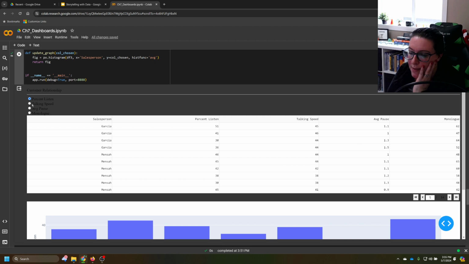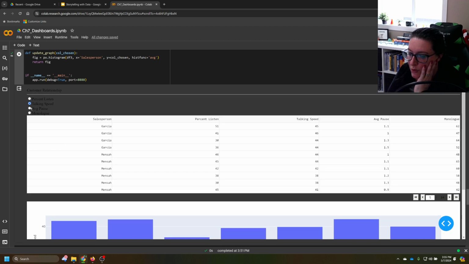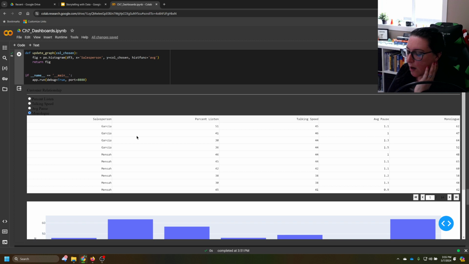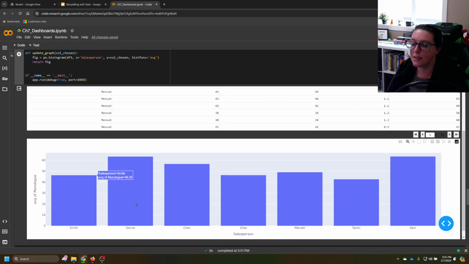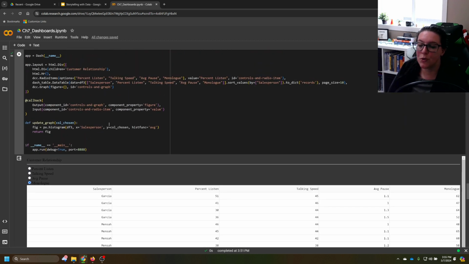And when you change the radio buttons to talking speed, it changes the graph below it, and then to the next one, average pause, monologue. So we could start to see some of the performance metrics in terms of who is allowing the customer to talk and who is not, who is talking too fast or too slow. So we can amend these graphs to show differences.